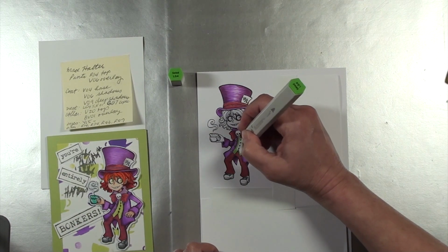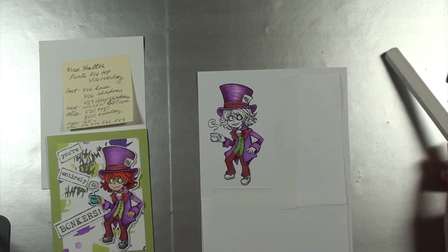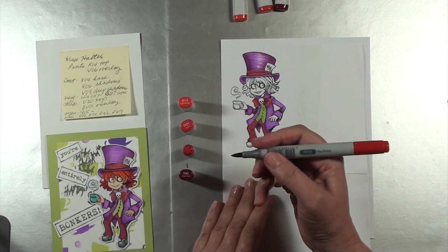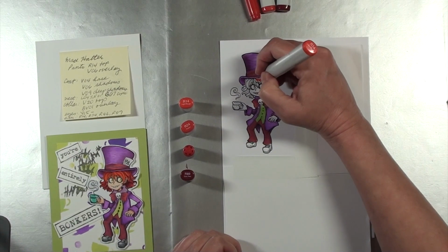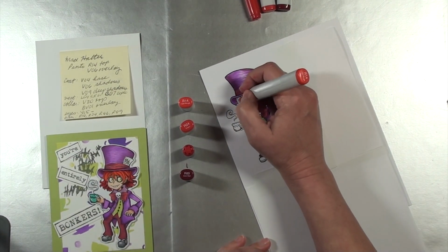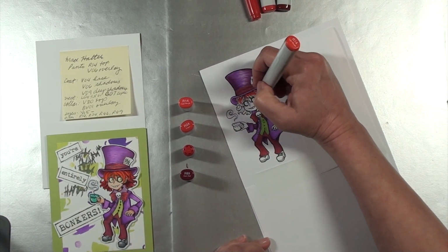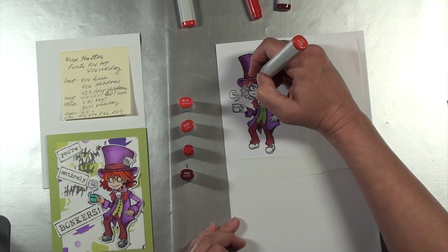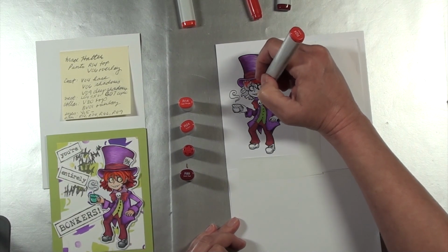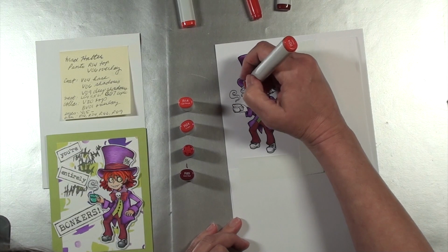So now I'm moving on to the vest, which is a lime green color. There is a Copic equivalent for this Spectrum Noir marker that I'm using, the LG4. I did put the equivalent marker in Copic in the student material handout, so if you prefer to or have that marker, you could use that instead of what I use today. Sometimes I just take advantage of what I have on hand, and the majority of what I'm using in this project is Copic markers, but there were a couple of little exceptions, and that happened to be one of them.